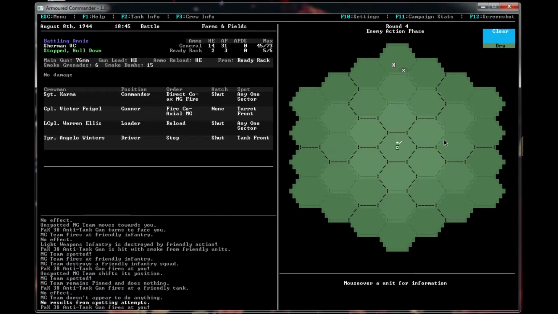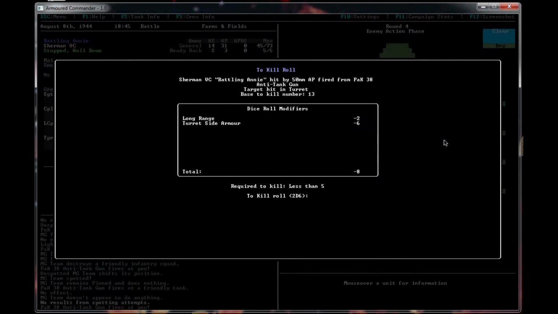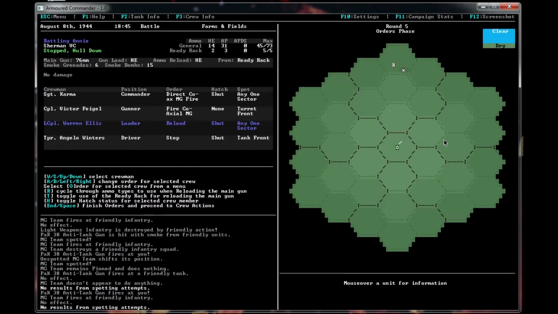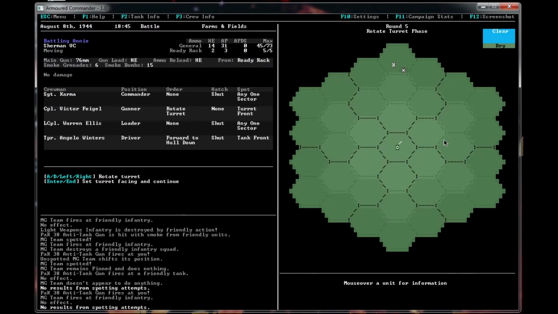Nice. PAK-38 is firing at us. It hit. Hits in the turret again. Unharmed. Right, let's turn the turret. Let's rotate. We don't have an order to give, so we don't really need smoke, honestly. The PAK's not doing too much. Let's push forward to hull down. Yeah, that sounds cool. Ah, we can't move into a hull down. Damn.